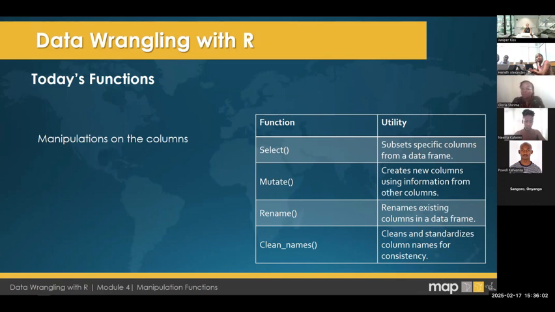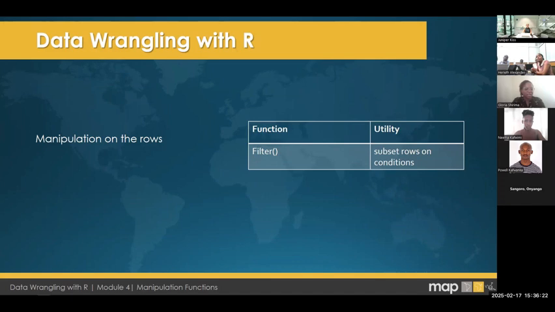With the manipulation of columns, we have selecting: we select specific columns that we need. We can mutate by adding a new column, because sometimes you need a certain calculation, maybe an average or a percentage of a certain column that you already have. Then we can rename the columns, and we can clean the column names. All these manipulations are done on columns. Then when it comes to rows, we're going to see how we filter by selecting specific rows. With the objective, we have maybe the number of cases in April. So we are going to select April for us to deal with, not all the other months like January. So we're manipulating the rows.